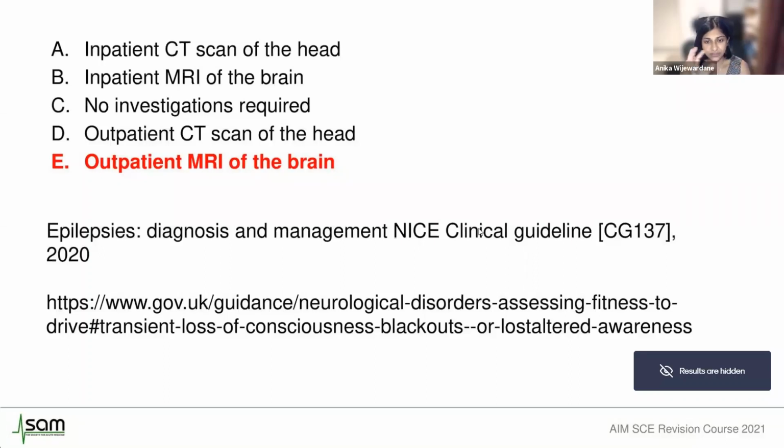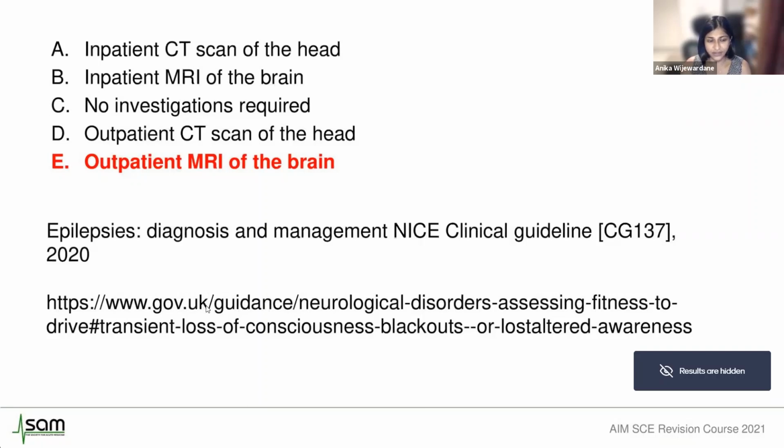And they've described the general consensus being outpatient as a reasonable time of 4 weeks, with an outpatient EEG as well. And inpatient imaging would be around, again, acute neurological illnesses, fever, etc., or anything to suspect a focal etiology. So I think most of you got that. The other thing I've put in was around the driving guidelines.